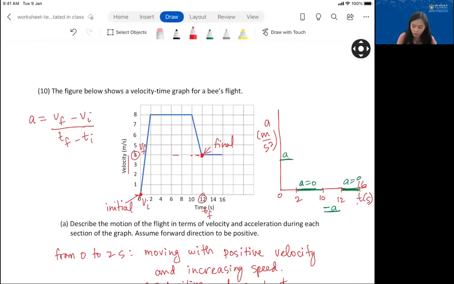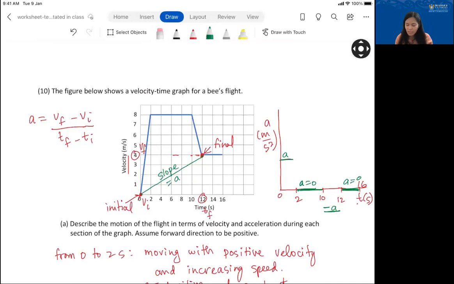Okay. Or the other thing is you can connect these 2 points and find the slope of this line. The slope of this line will give you the acceleration. But you see that to get the slope of this line, you would still need to consider 2 points. And you can consider the end points of this slope. So in essence, you still need to find VF, VI, and TF, TI.